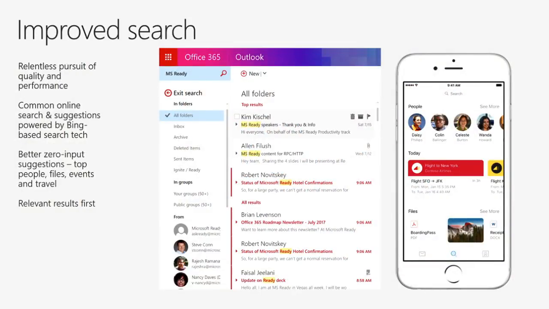The next thing I want to talk about is search. We talked about this last year. We're here to talk about it because we're making major progress, and you can start seeing this in Outlook on the web and on mobile. The search experience is a transformative one, and it's going to be long-running because we will keep on investing constantly, make it better and better.